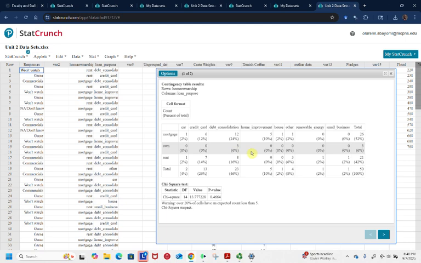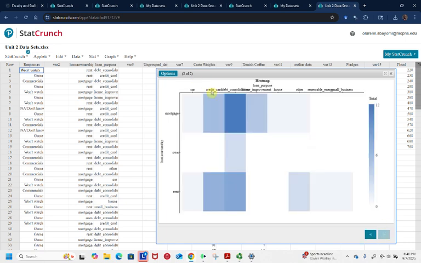Looking through, I can see that the greatest proportion occurs here at 24%, so most of the loan applicants here have a mortgage and debt consolidation. And to see a picture of what's going on here, I can use a mosaic plot, which also doubles as a heat map. With the heat here, we can tell that there's a lot here, which is where you have the most concentration of applicants.